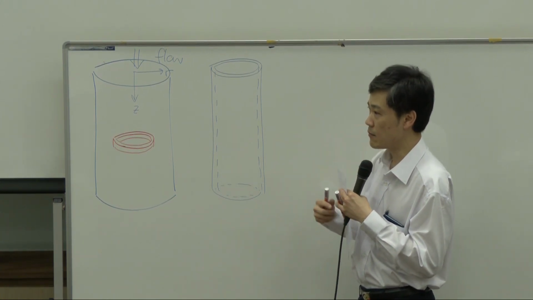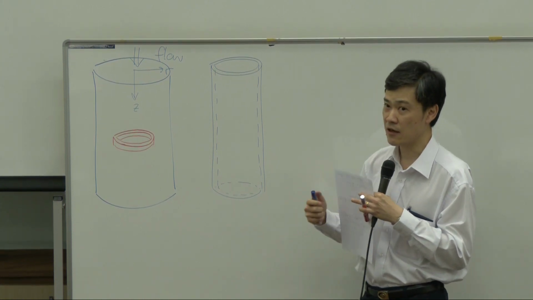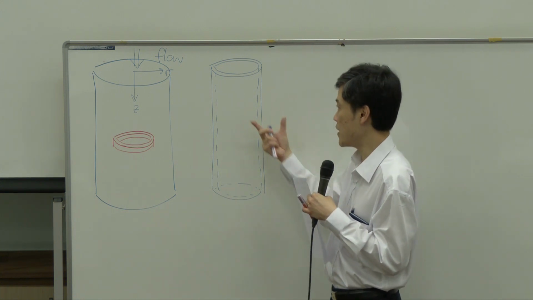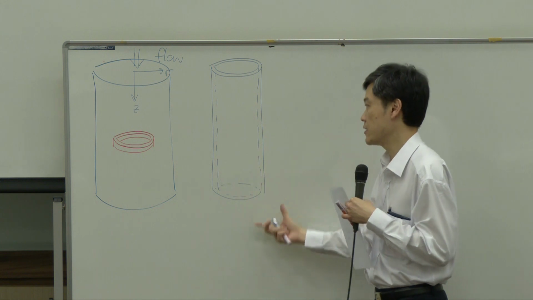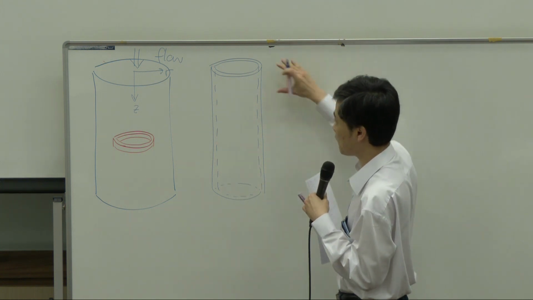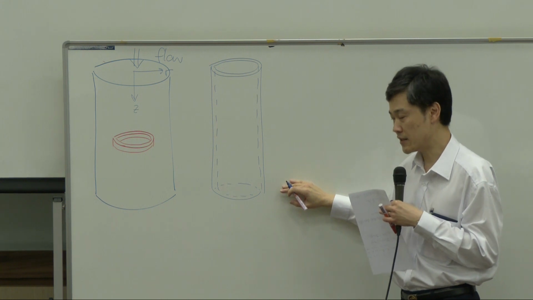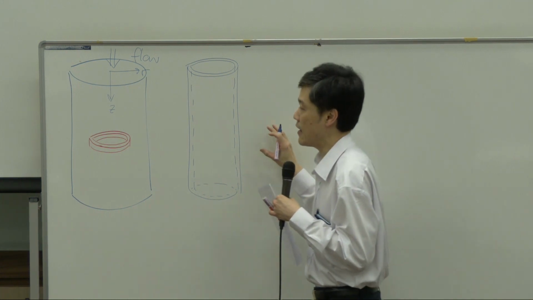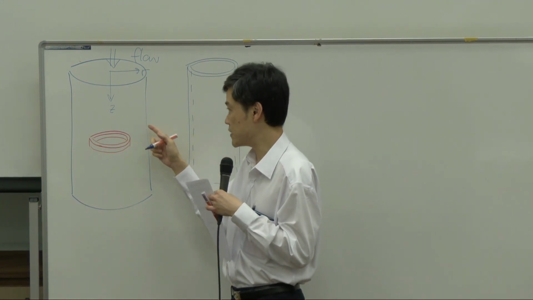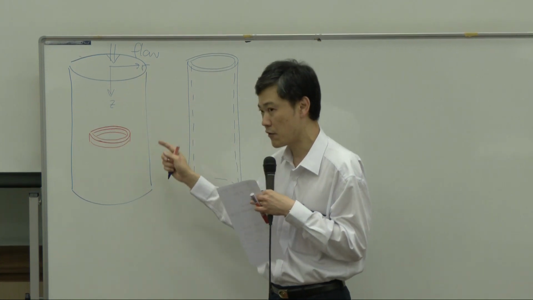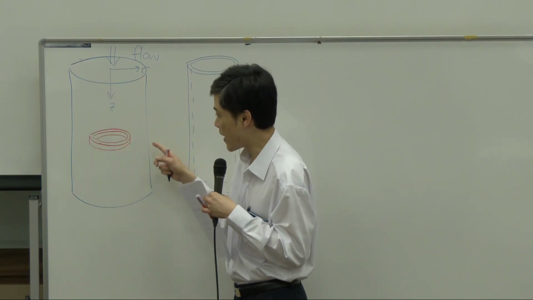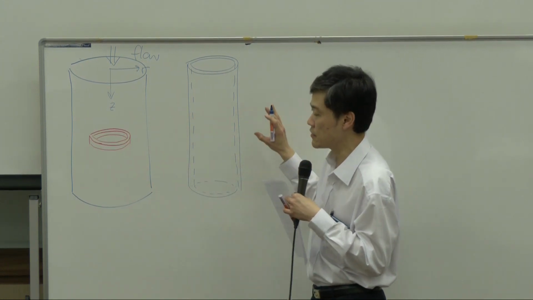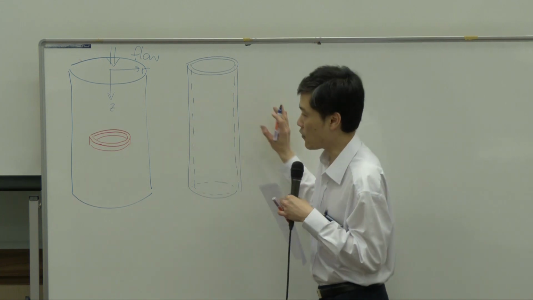If we analyze the momentum flux, or how velocity would be a function of variables r, zeta, and z, we end up with a shell that looks like this. This shell has a full length in the z direction because velocity z is not a function of z. Velocity z is a function of r only. For the energy, on the other hand, temperature will be a function of z as well as a function of r. Therefore, the shell for energy balance is supposed to look a little bit different from the shell for momentum balance. This is the first example where this kind of behavior occurs.